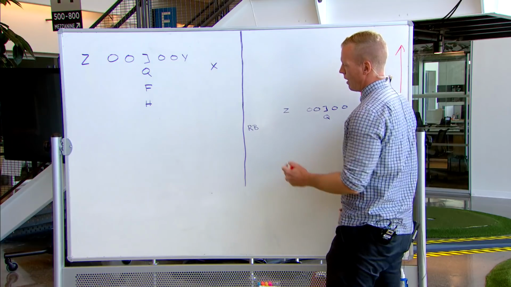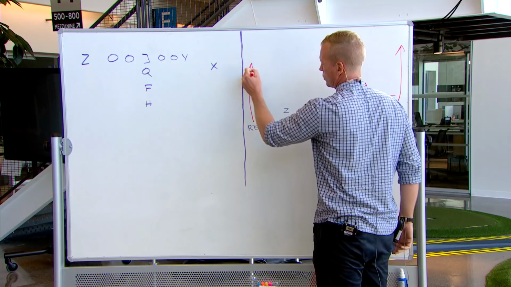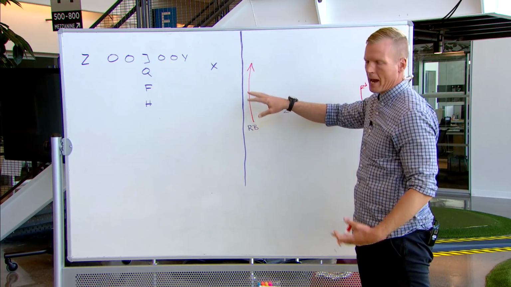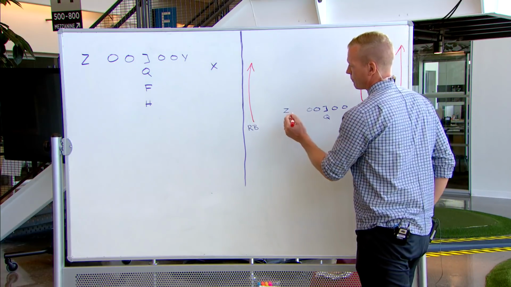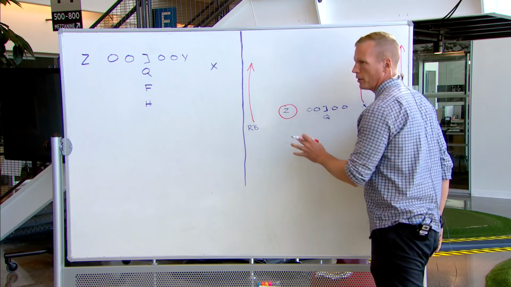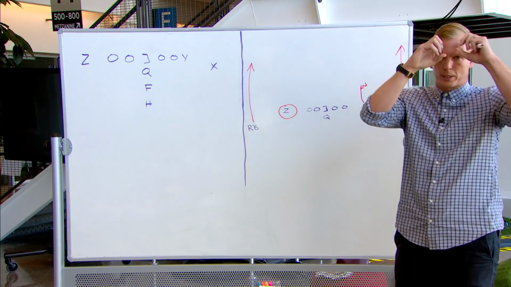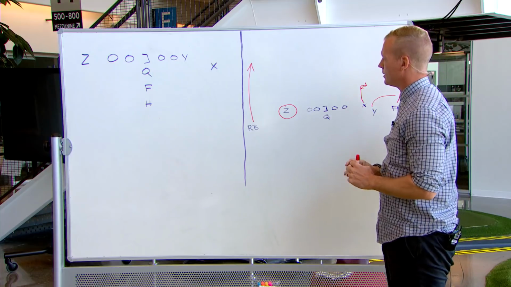All right. Now, when you have the looky concept, again, this guy just knows that he has to run a clear out go route, right? Every now and then they might tag him with a different route where he runs a hitch route or something like that. But the beauty of this play is really all for this guy, right? The Z receiver, and this is the looky. This would be the West Coast signal. You might see Drew Brees do this or something like that. Derek Carr this year. They're giving the looky signal.